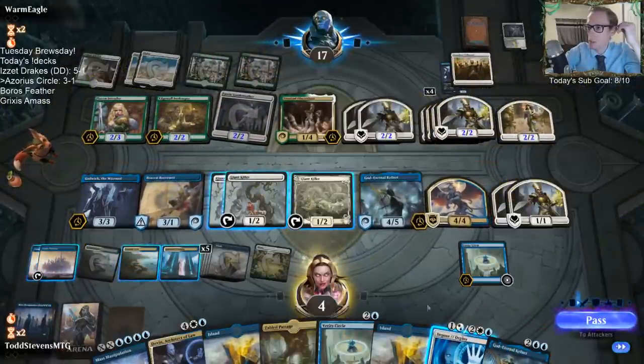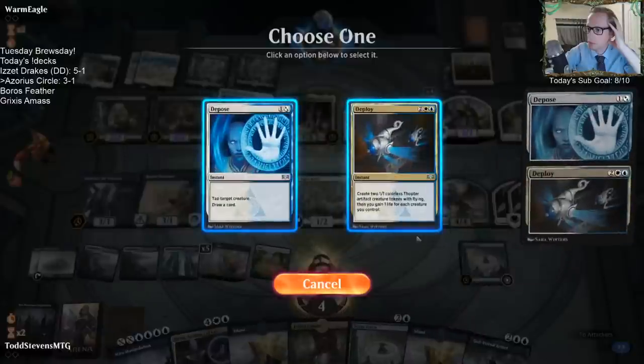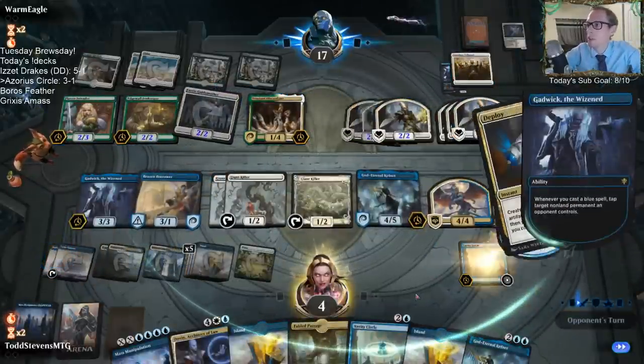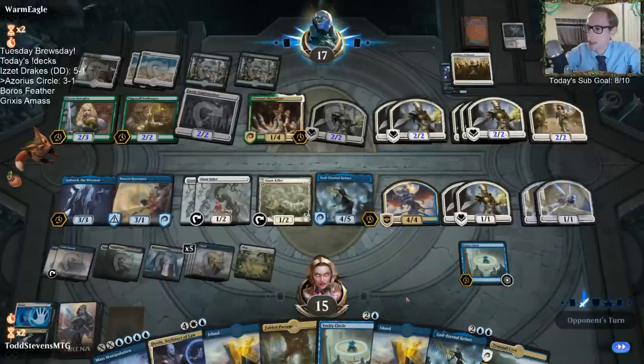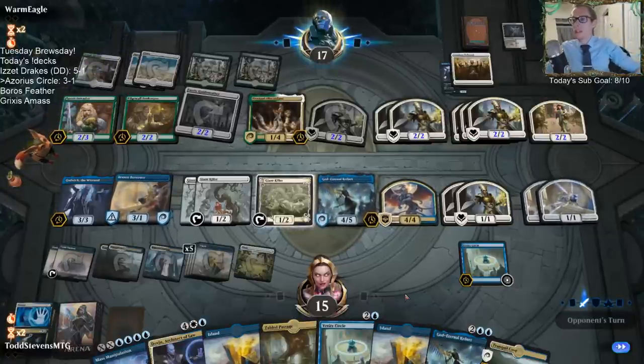That was a really big mistake. Tapping that Fairy Guide Mother, I really needed to tap a lifelinker. That was a big mistake. I needed to tap a lifelinker.